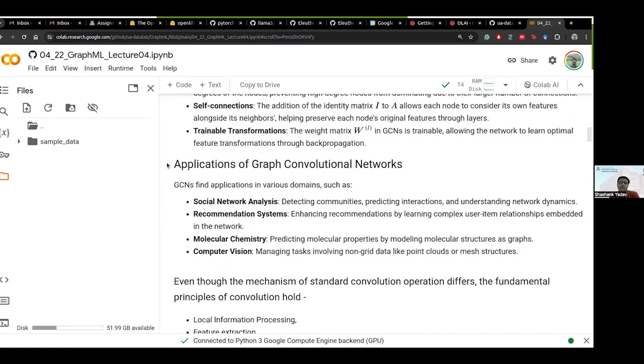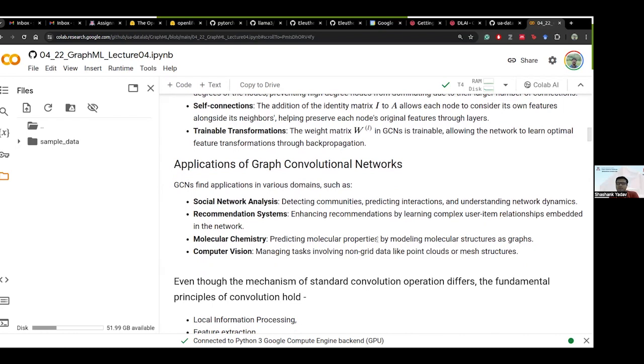And then we have different applications of graph convolution networks, and some of the more prominent ones are in social network analysis, for example, in detecting communities or learning network dynamics, and recommendation systems, let's say movie recommendation or some other kind of recommendation. Mostly it's used in molecular chemistry. For example, you want to predict molecular properties: given a molecule, what's the solubility, toxicity, and drug-like features.